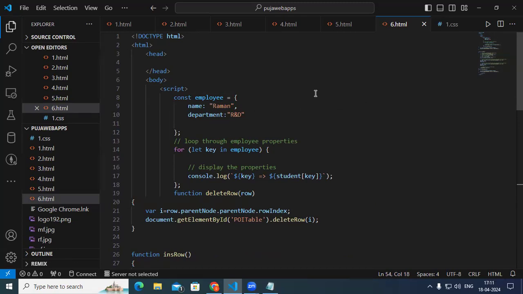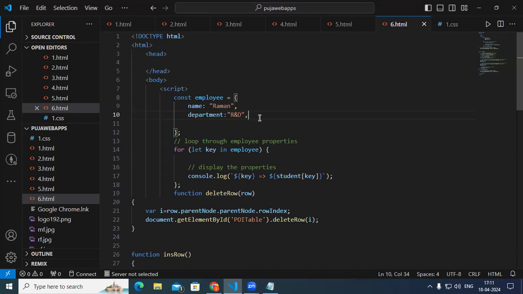So here I have created an employee object, or you can say this as an associated array. Normally arrays you can access using the index, like you can access in Python. Yeah, something similar to that. That is again map, it is going to be different. But here it is associated array. You have a key, corresponding to key, you have a value. Apart from this, you can even write various functions here.